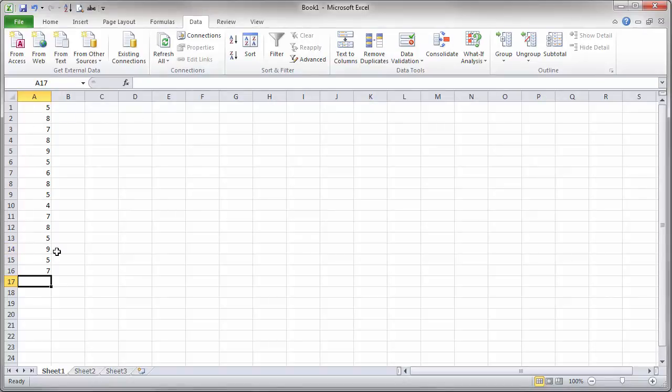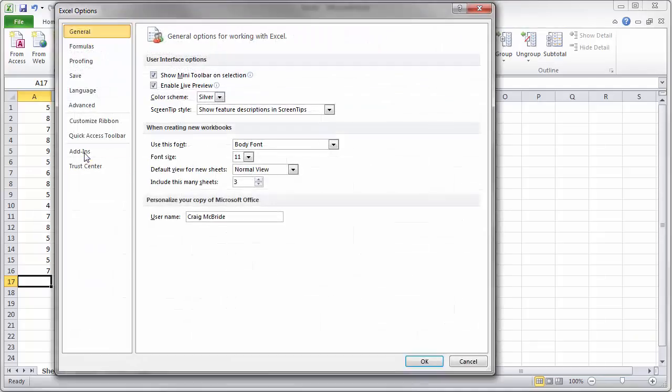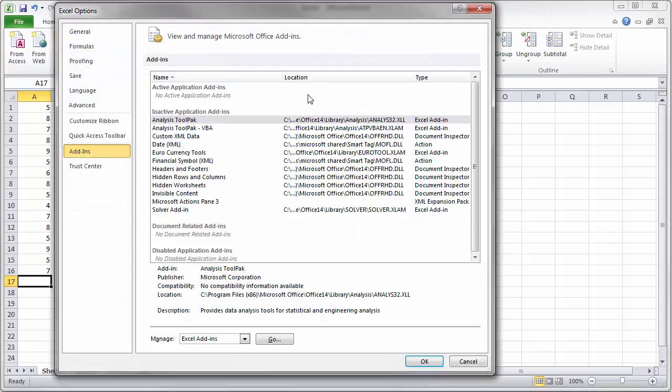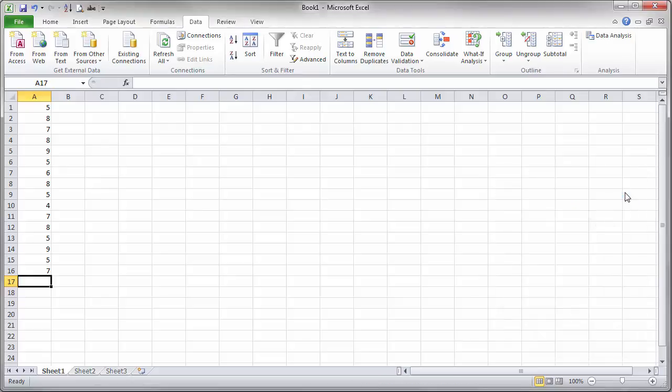So here's my data. I want to calculate all of my descriptive statistics in Excel. But the first thing I have to do is go to File, Options, down here to Add-ins. And you can see these are inactive add-ins, but we want to manage our Excel add-ins, and we want to tick on Analysis Tool Pack because that adds in the Analysis Tool Pack. So usually when you install Excel, it doesn't add this in because it doesn't want to be too bloated unless you need it. But if you add it, it doesn't really take up that much extra. But you see it added this extra little portion to the menu ribbon.